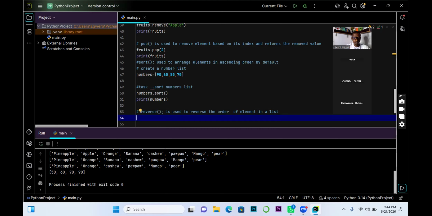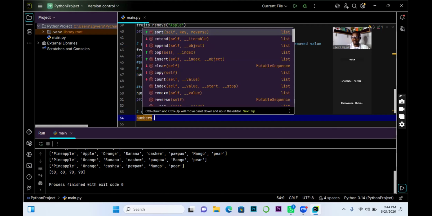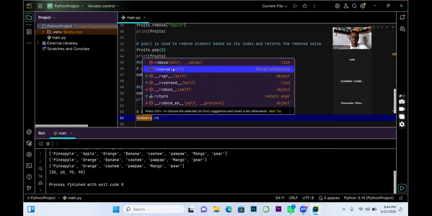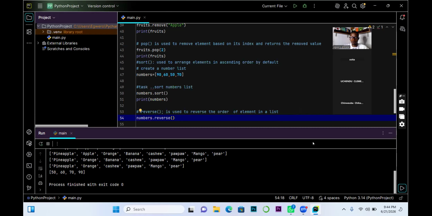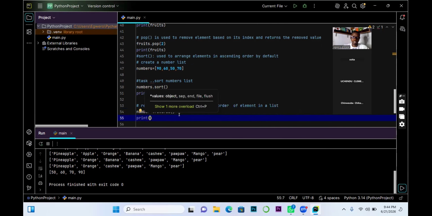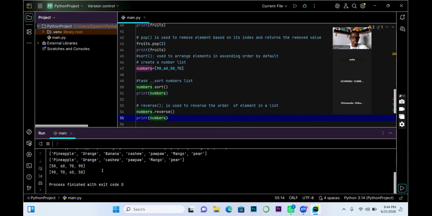So to apply it, we write the same code. We call the existing number list, and then we concatenate the reverse function. We are not putting anything inside. If you run it, the items will have been reversed. Let's print again to get the update. Once you understand the logic, it's very simple to master. So I run again, and you see that now the reverse case, the opposite, is what we have here.